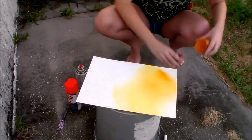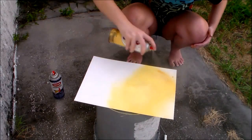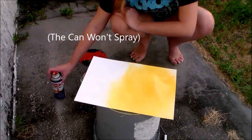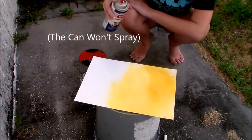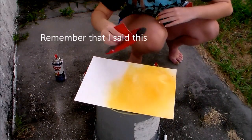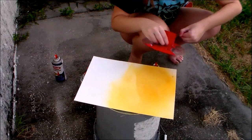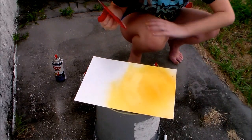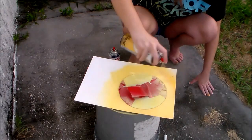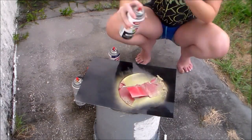The first thing I did was I made my preliminary layer and this is what my sun is going to be. I'm going to cover it with a circle to protect that layer and the areas that I want, and then I'm going to make my next layer. I'm honestly really disappointed about this fluorescent orange, because that's what was going to make the whole thing pop. I'm going to do a piece that revolves around the sun looking planet. So what I'm doing now is I'm spray painting black over the whole thing — this is the next layer that's going to show up, and when I remove the circle, the yellow is still going to be there.